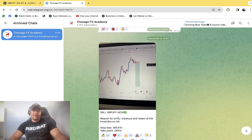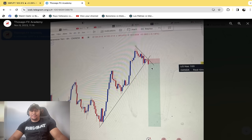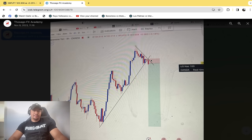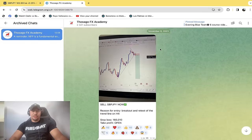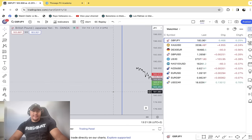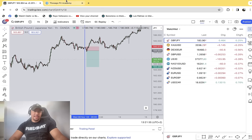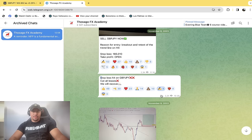You're a funny guy, my friend. Okay, here we got a break of structure, break of this trend line, and here we got a sell on GBP. The first official signal came at the 8th of November. One thing I do want to advise this guy — although I know they do not take well to advice — is just maybe use a bigger stop loss. One that is not in line with structure — maybe get one that is slightly above structure so the stop loss is protected by the structure. In any case, we head over to GBP/JPY on November the 8th at 11:16, and the stop loss had hit on GBP/JPY. That stop loss hit there, and then we obviously moved on.